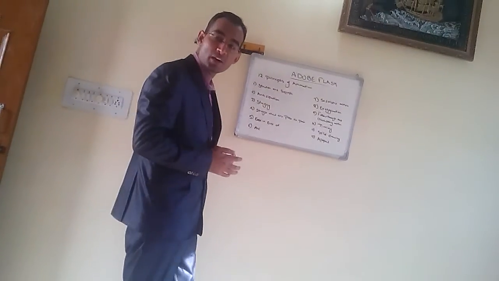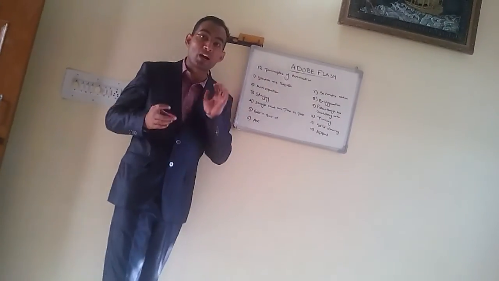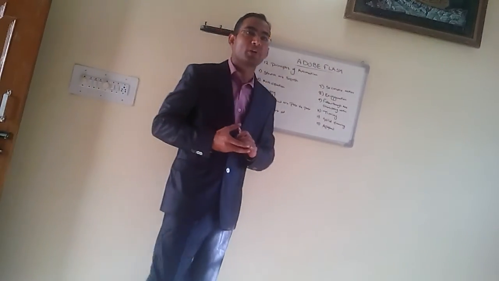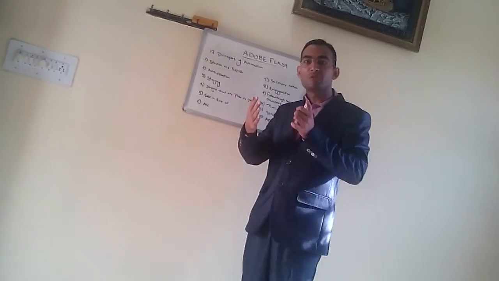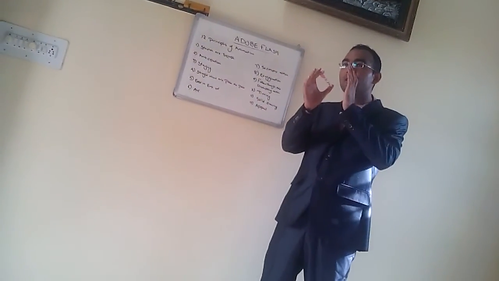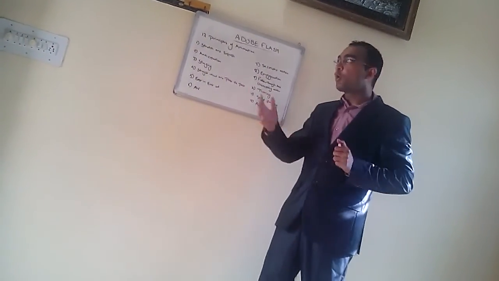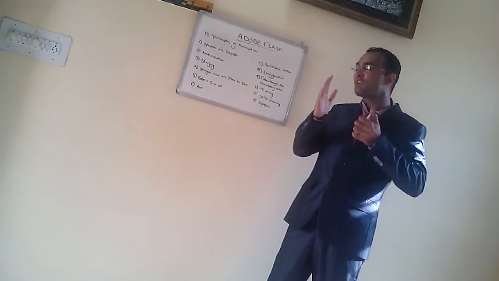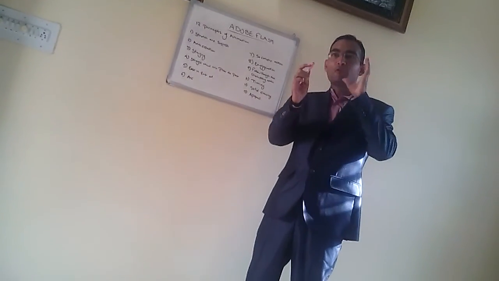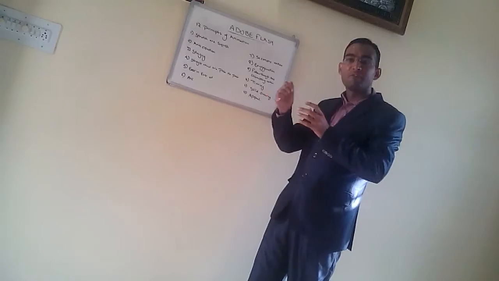A character should have a charisma. Every actor has a charisma. The character that you are making should have an appeal. Let's take an example. Suppose there is a villain. So that villain should give the feel of a villain. All the audience should come to know that, yeah, this was the character who can give the feeling of a villain.